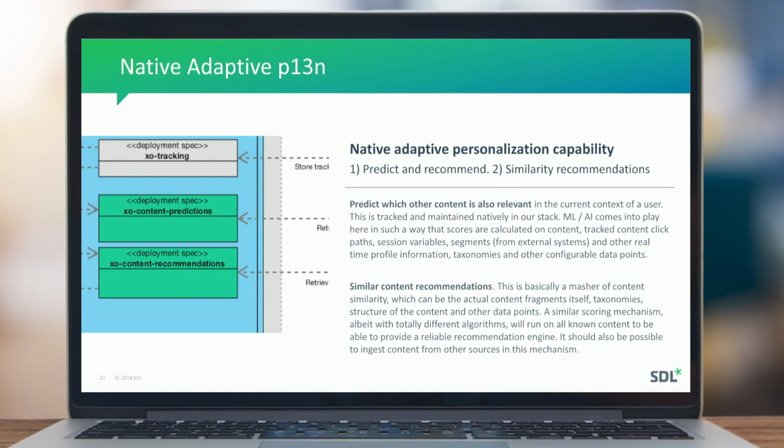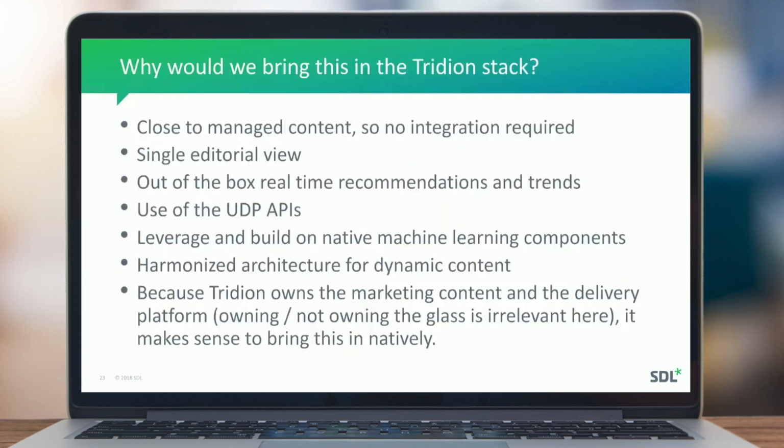So you can imagine that we basically build a tracker which tracks all the clicks in your Tridion website, which is then fed back into a different Elasticsearch index. On that index, rules are run, so that at some point your site builds up the data points to make smart predictions on what another user would probably want to see as well.